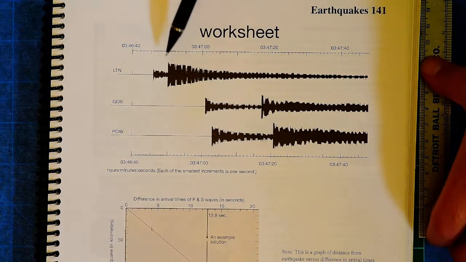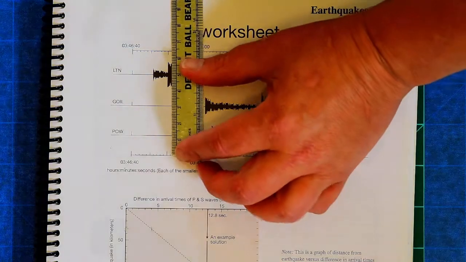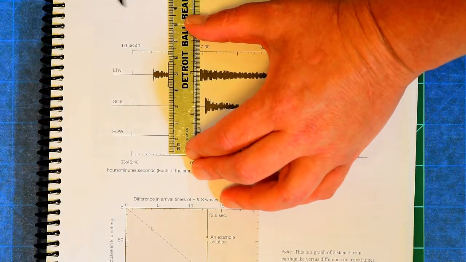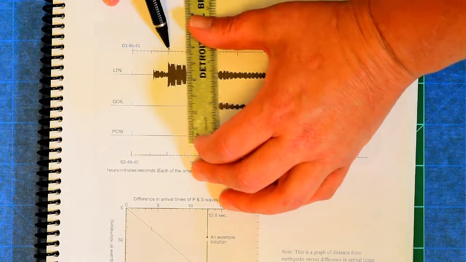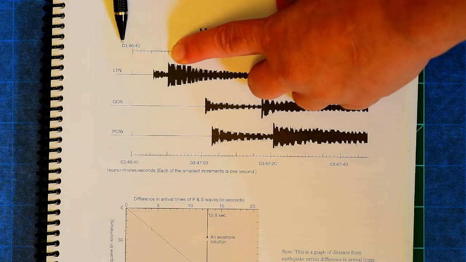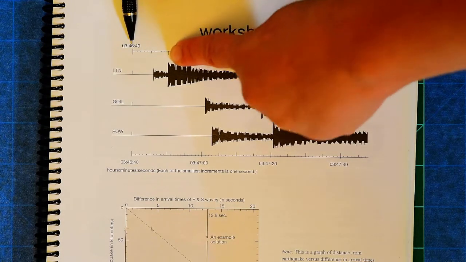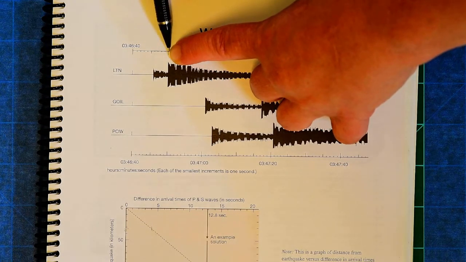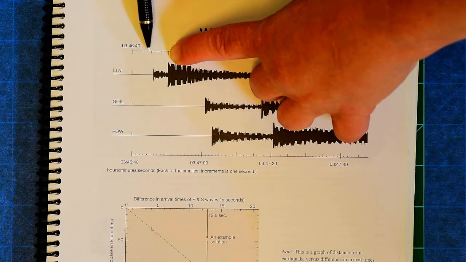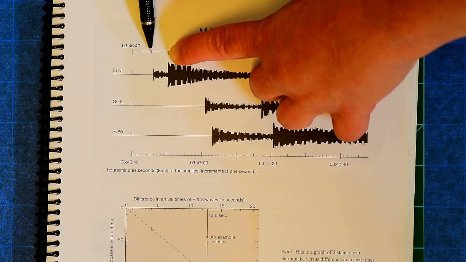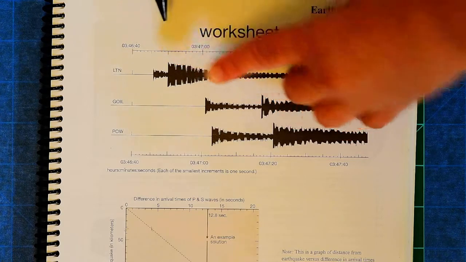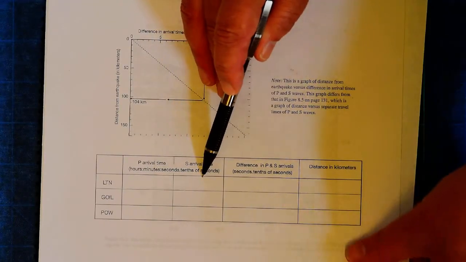Then the next thing you do is figure out when the S wave arrived. So again, I'm just going to set my ruler right here. Looks like the S wave arrives right there. Well, guess what? That's 3 hours, 46 minutes, 50 seconds, right? Each one of these little marks is a second. That's 5, 10. That's 3, 46, 50. So I would write that right here.